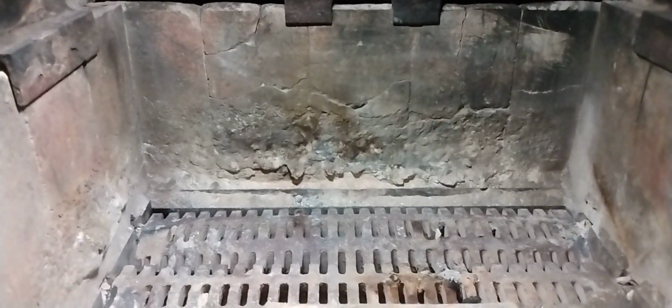I'm going to do this as a two-part series. How to replace the fire bricks in your Harman Mark III stove. Got a pretty good light in there, you can see.